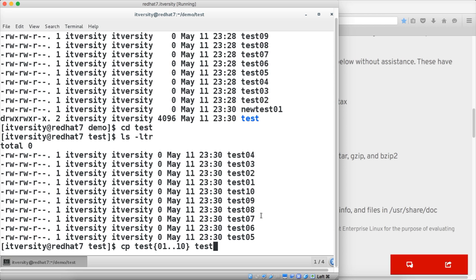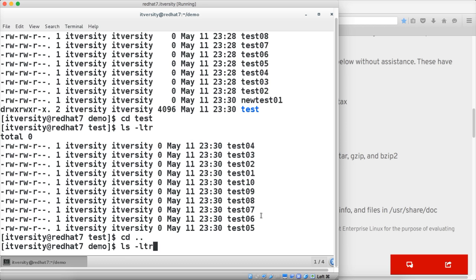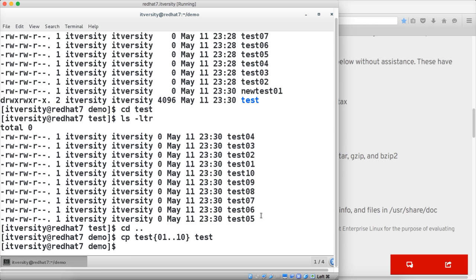And if you want to move, you can use the mv command. Now I am going back one directory up, and if I run the same cp command again, it will do that. Sometimes it will prompt whether you want to override the files in the directory if the files already exist.